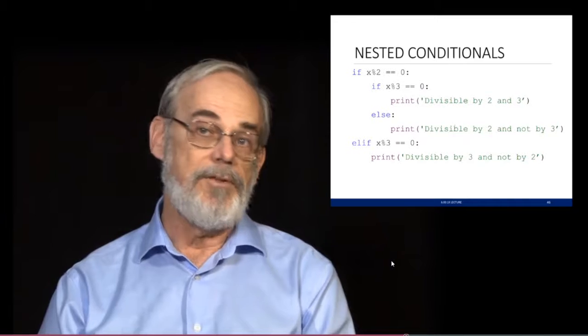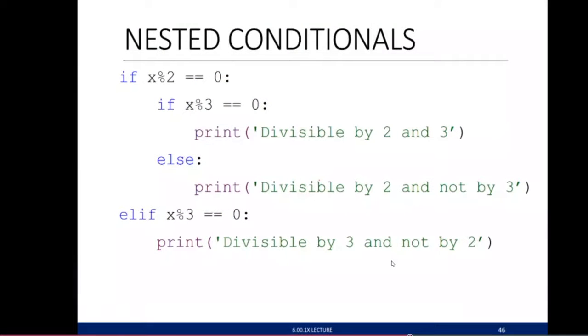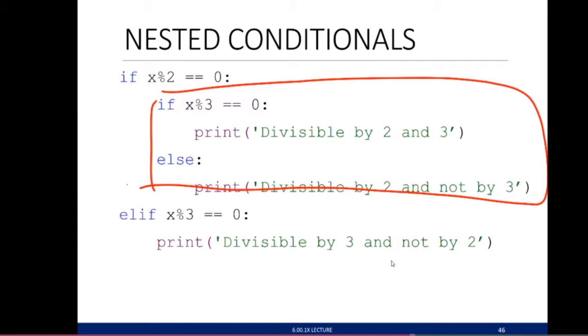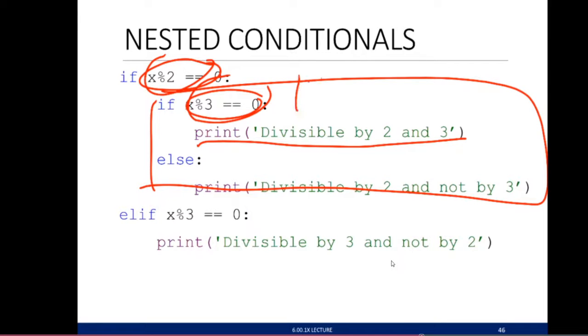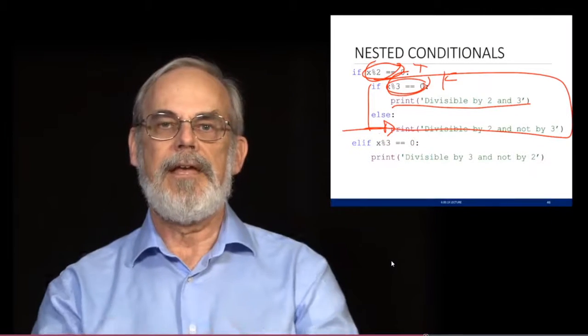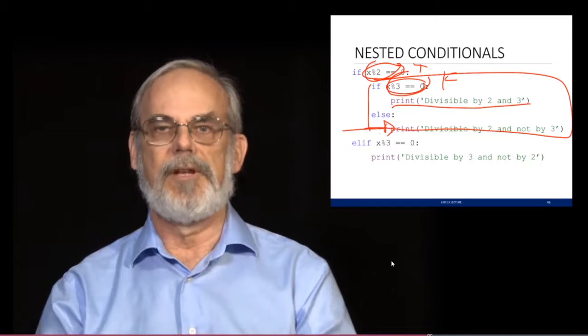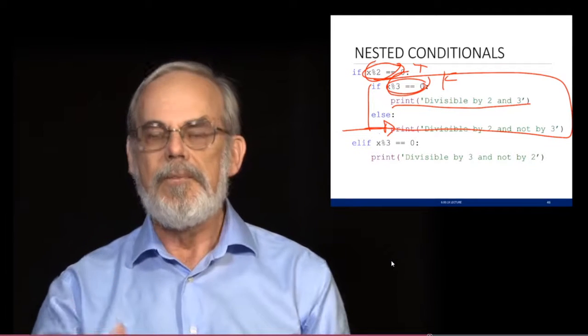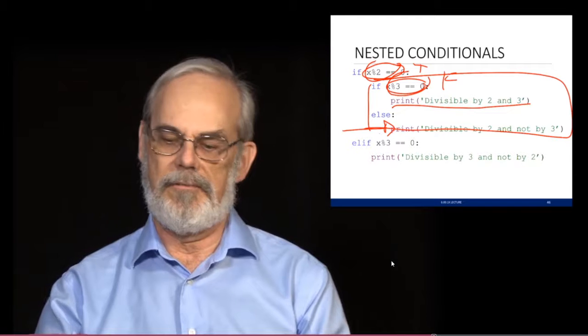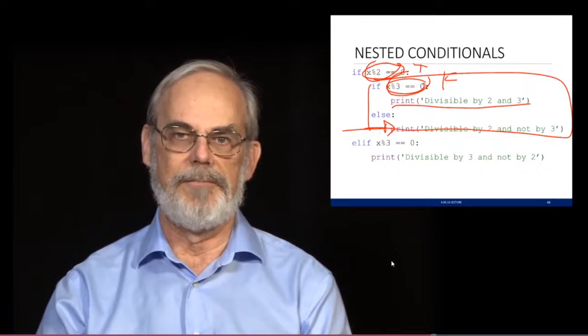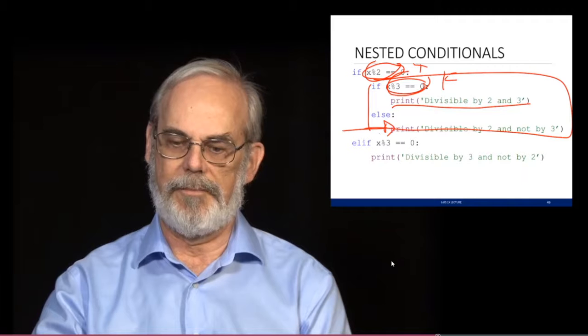Now, it turns out that you can have nested conditionals. Inside of a block, I could also have a conditional. And that's perfectly fine. It says if this is true, then I'm going to go in and look at this portion. And if this is also true, I'm going to do that. On the other hand, if this is true, but this is false, I'm going to jump down here and run that piece. Again, I invite you to type this in and try it. Based on what the value of x is, it prints out whether it's divisible by 2 and 3, by 2 and not 3, or by 3 and not 2, as it runs through that sequence of branches appropriately.